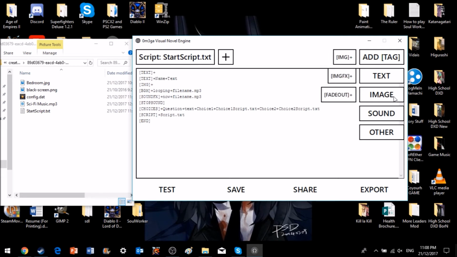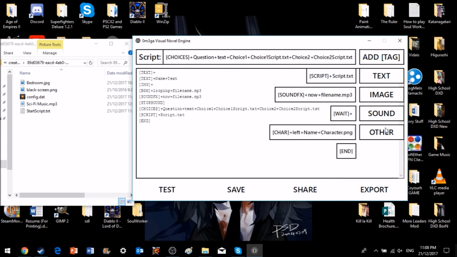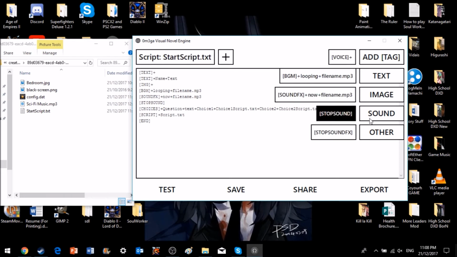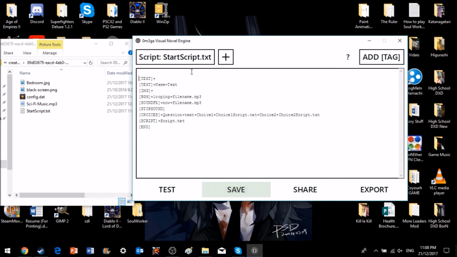Text, name, image, background music, sound effects, stop sound, choices, script. I think that's a bug, that's really weird. Yep, so these are the basic ones you need. I won't actually be able to run that basic, but these are the ones, and then I'll do the advanced later.